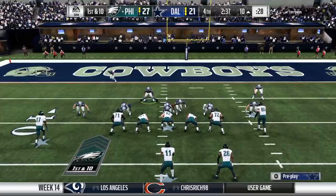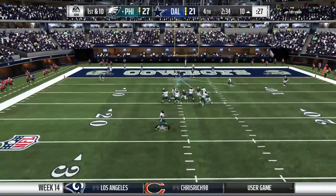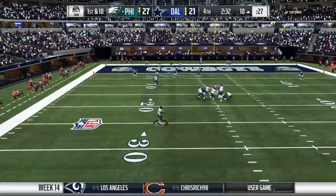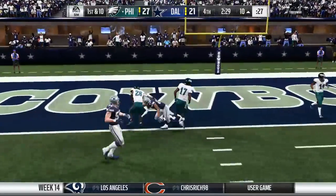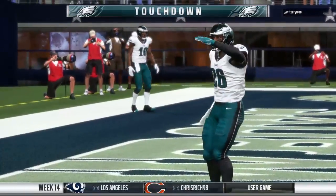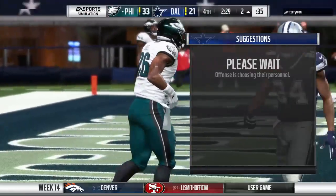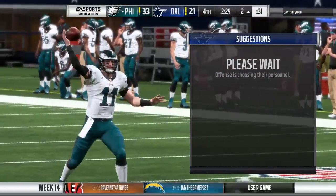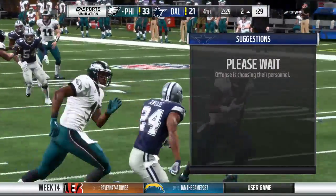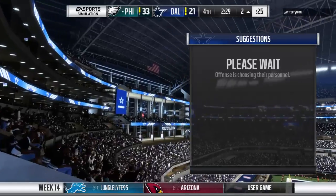Yeah, and really, when you're looking at it, now they've got a fresh set of downs. Look for 2nd down. If they want to take another shot and try and loosen things up, that'd be the time to do it. Now he'll dump it underneath to his running back, complete. And he is into the end zone. Touchdown, Philadelphia. Le'Veon Bell, his 2nd touchdown of the game, 17th on the year. And the Eagles add on to their lead.